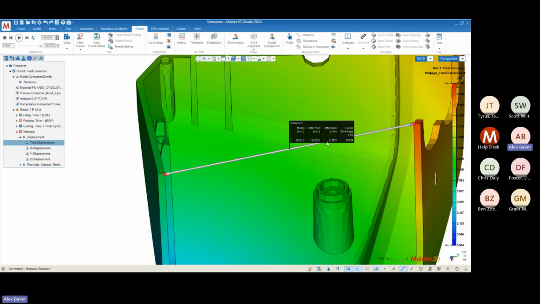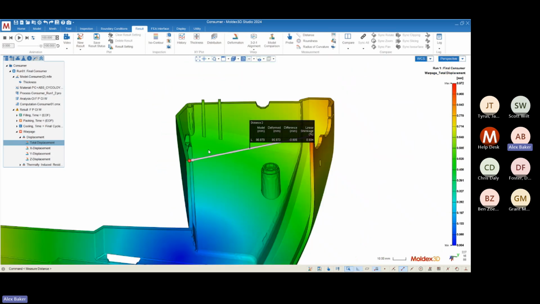Right, we see that the deformation is pretty high, but does that lie within the tolerance that I'm given? I can really use this to determine that more directly rather than just looking at the color contour, which just tells me the relative displacement.